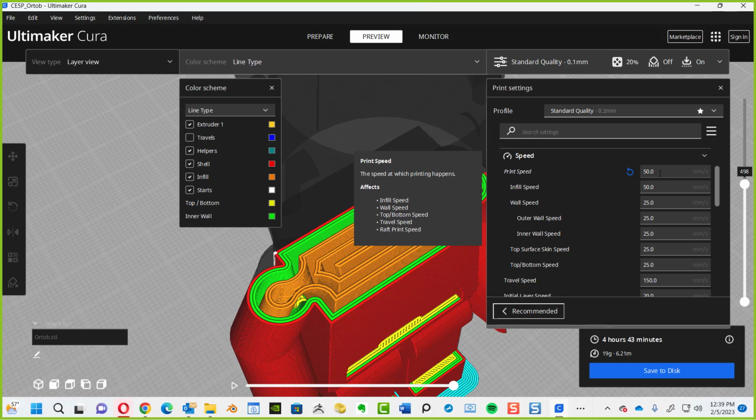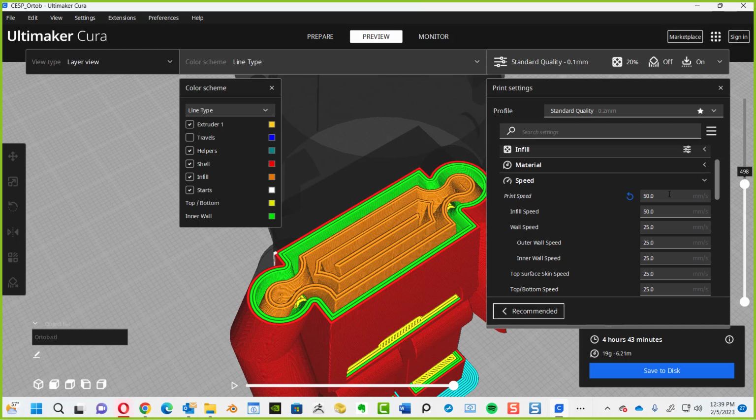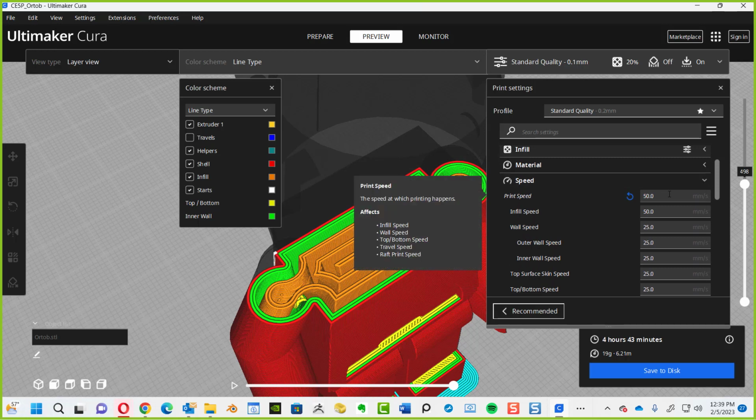Okay, the stuff I just showed you was printed at like 70, and I shouldn't have been doing that. But I have found lately that if you drop the speed down, then you can also drop the nozzle temperature down to reduce the stringing.